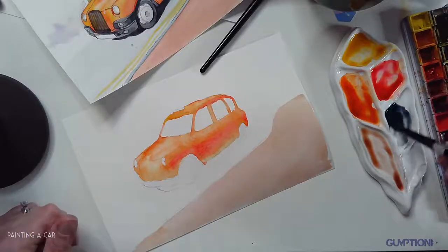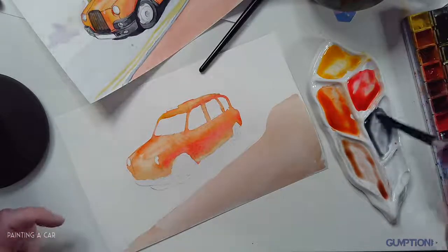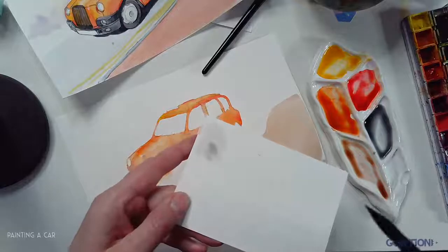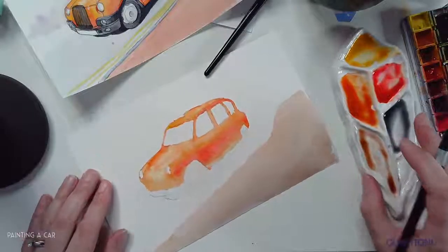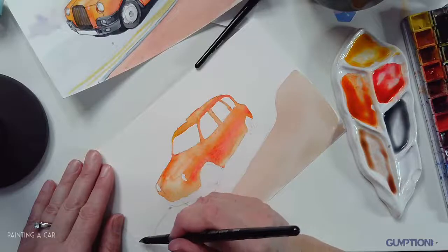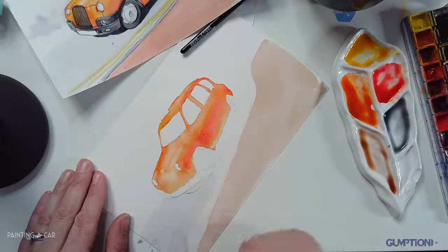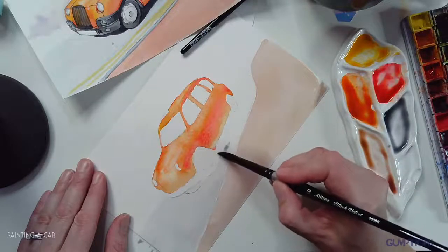So now I'm mixing, this is Sodalite. You could use any kind of color that would be maybe a black or a charcoal. Payne's Gray is a great color and it is basically a similar shade to this color. I'm going to just use my extra paper here to see how dark that is. So we just want a light color like that for now. See if I can do this without getting it into the paint. So what I'm attempting to do here is I'm drawing the street here. And it doesn't matter if it goes into our shadow because we're going to use a darker color there. So I'm going to go along this sidewalk here.